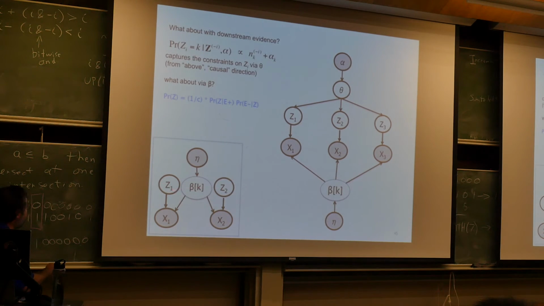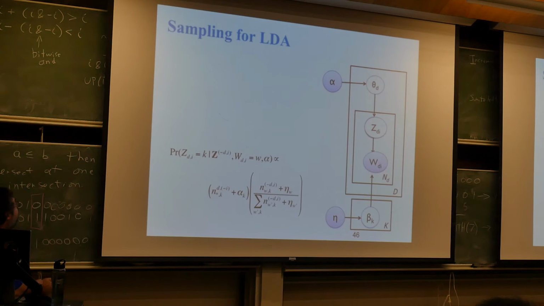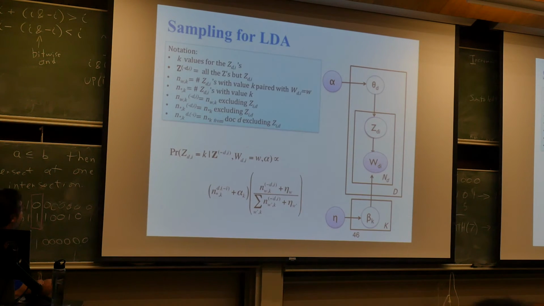So are these guys separate or not? Is the value of this variable connected to this variable? Well, yeah, it kind of is, because this is like the alarm situation. I saw an alarm, it's got two different common causes. So after I've observed that, these things are now dependent. And since these things are dependent, then these things are dependent. That means Z1 and Z2 are all dependent. So there's also some influence that goes through these betas. The sampling is a little bit more complicated, but this is the full rule for sampling.